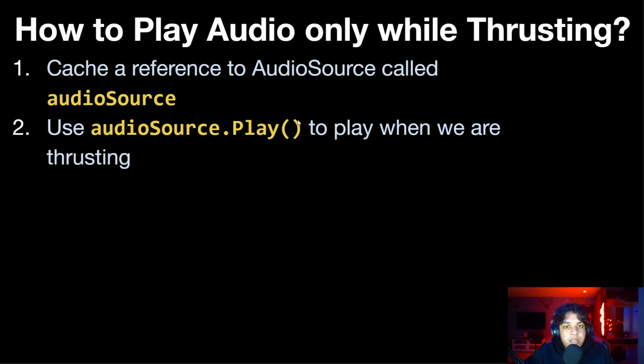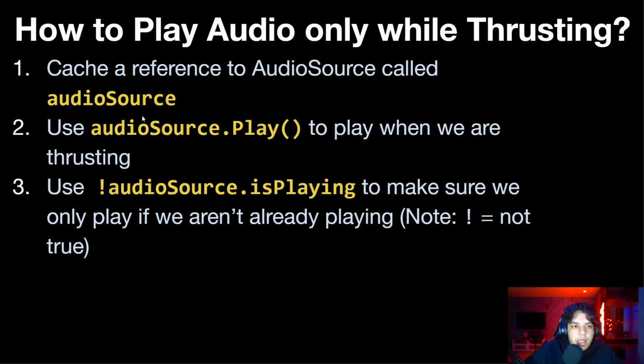Remember, Play: anytime you see the two parentheses, that's an indication that it is a method. So Play is a method from this audio source object. Audio source would be considered a component at this point, so this method is from that audio source component. What that allows us to do is play the audio anytime this statement is called in your code. And using not, so anytime there's an exclamation mark, remember exclamation means not in programming. If we did not have this exclamation mark and just typed audioSource.isPlaying, we're just checking whether it's playing or not.